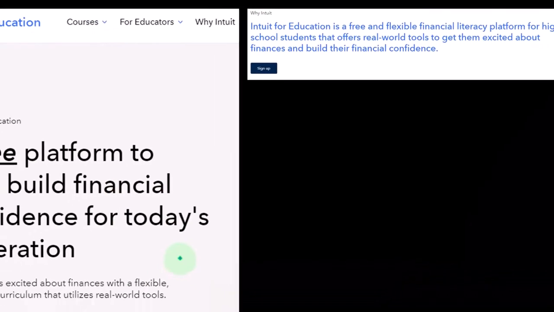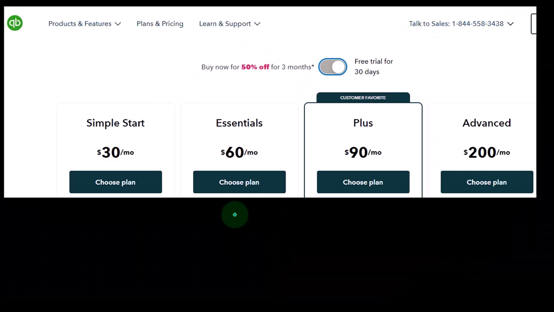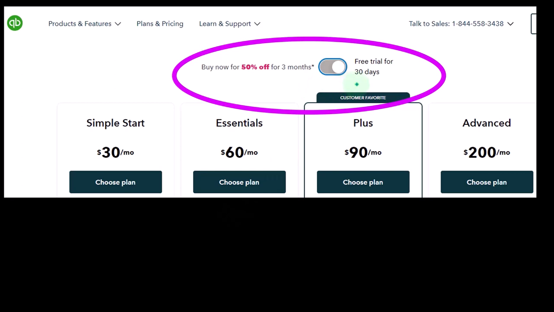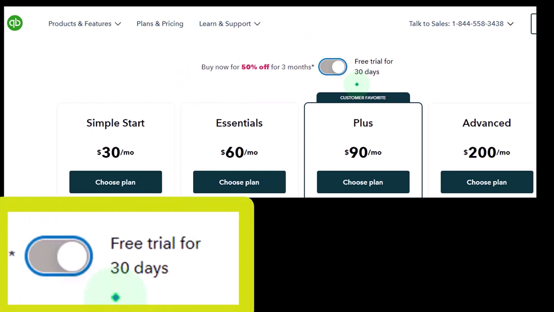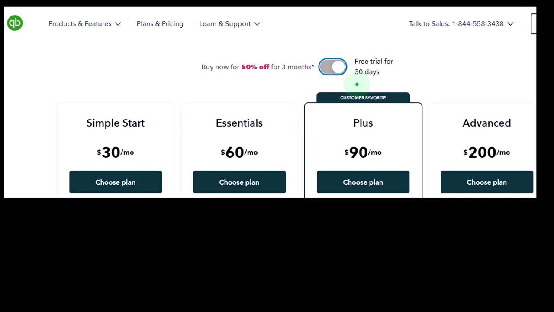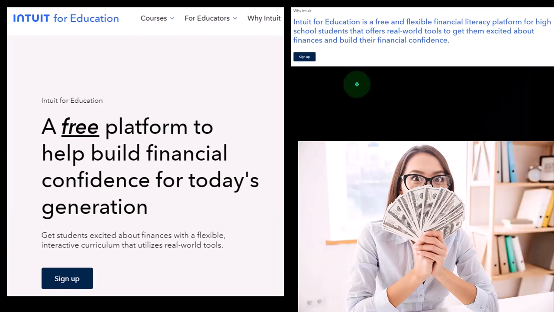So that's the first thing that we'll start out with, and we'll save starting a new company file for the second half of the course. If you're using this for practice, you want to make sure that you're maximizing that 30 days, if that's what you have, and then turn it off at the end of that process so you don't get charged. And if you want to purchase the software, look into discounts and talk to an accountant to see if you can get the best price.